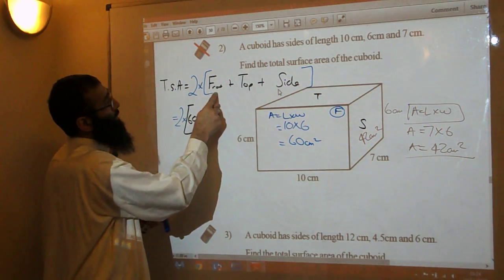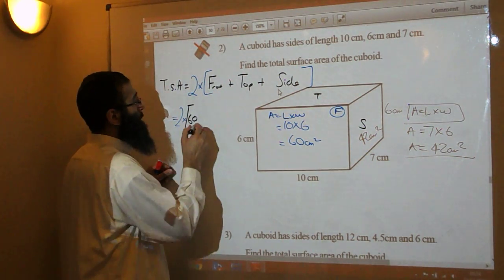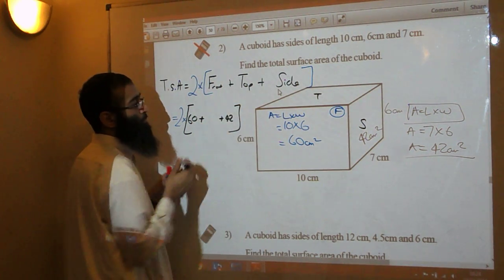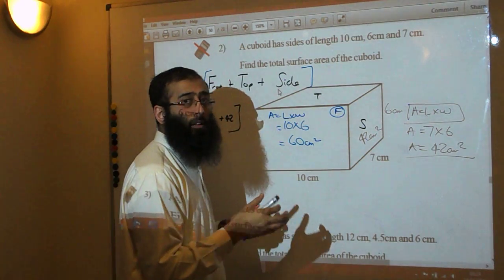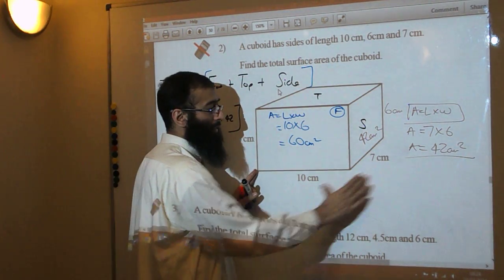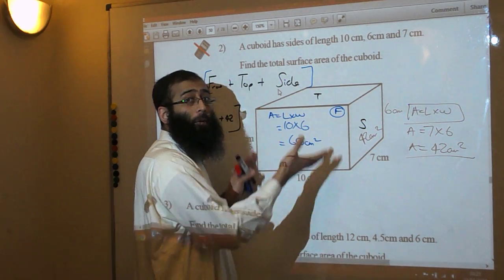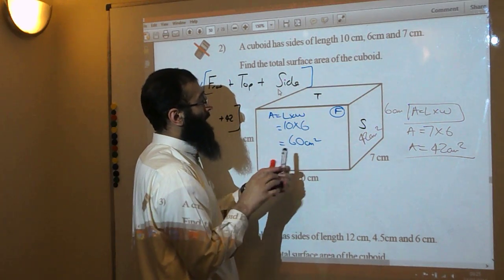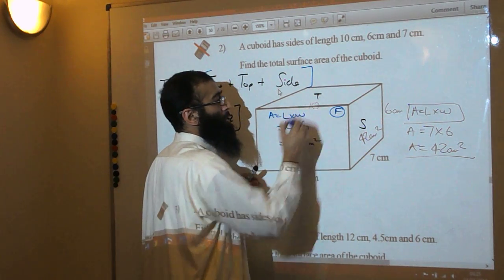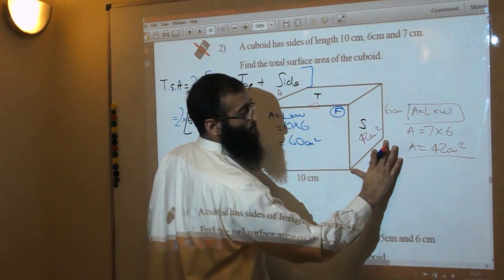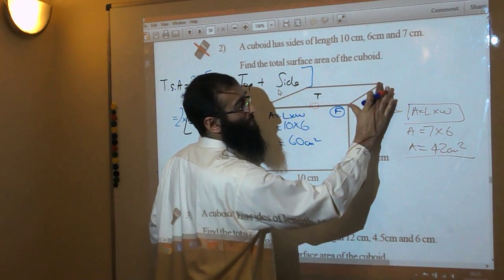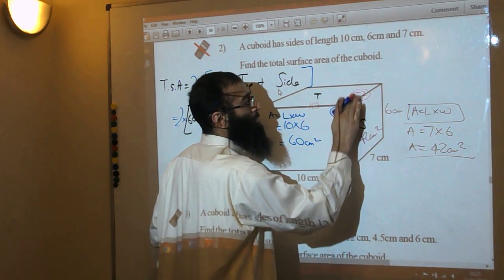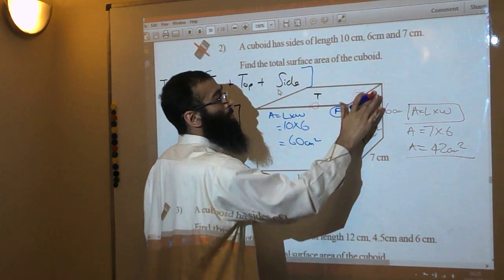So we have area front plus top plus side. Now let's work out the area at the top again. Let's look at the measurements, because the measurements are over here and on the side, but they're not at the top. So we've got to copy them across and translate them. Look how it's happening. So this 10 here is also the 10 there. So I can label that as 10. Okay. And this width here, or this measurement here, 7 here, is also the 7 that's here as well. And that's what we need. We need to make sure we get the right measurements in the right place.